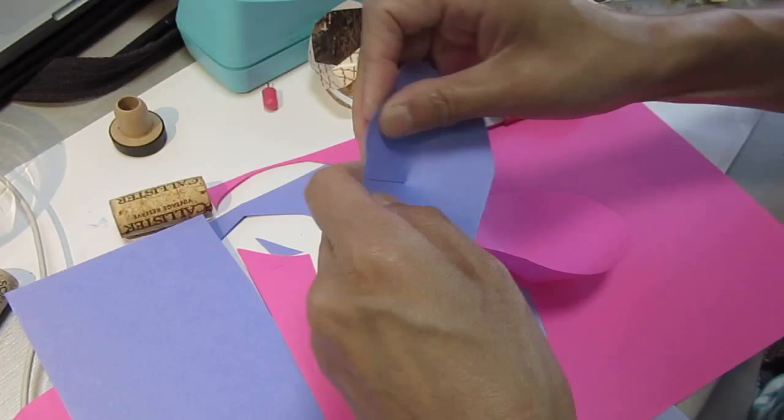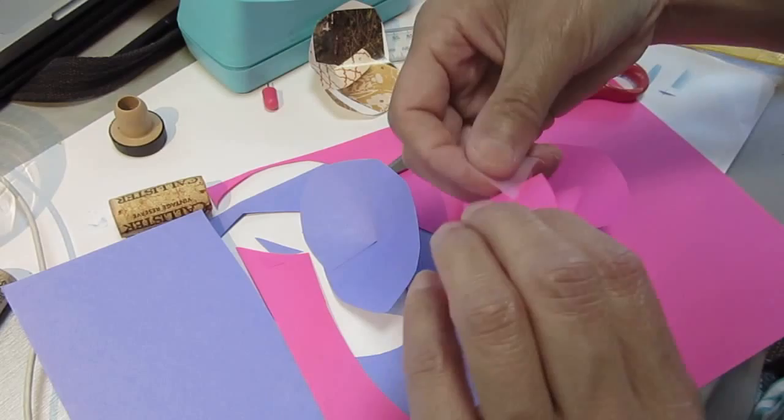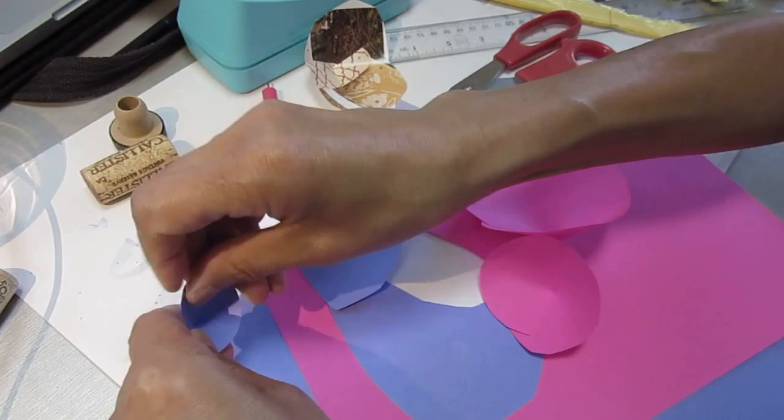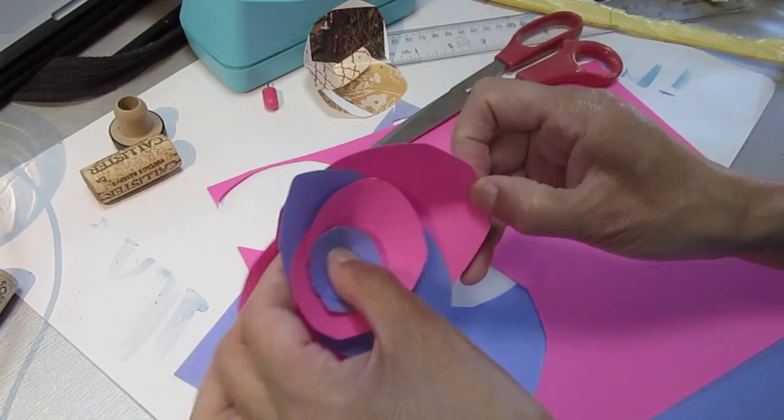So do not use too hard paper. It does not work well with too hard paper. You better have some relatively soft paper. And also these, you can have different curves. I make it very low curve and very high curve. So make a variety of it. It makes it more interesting. Yeah, this flower looks much more interesting.